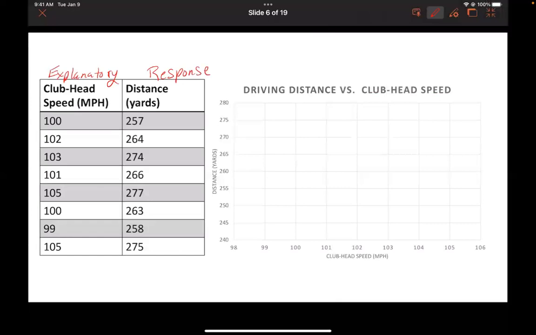So you plot these points just like you're plotting points on a coordinate grid, because this is just a coordinate grid. So at 100, 257, we just have to kind of guess where they are. Let me see here, about here. At 102, I'm just going to draw all of these lines here. 103. Don't worry, I don't believe you're ever going to have to do this by hand again, just this one time.